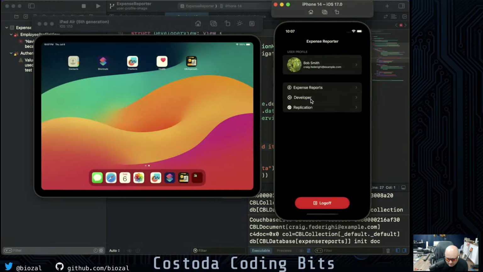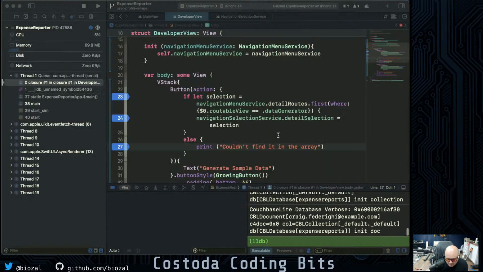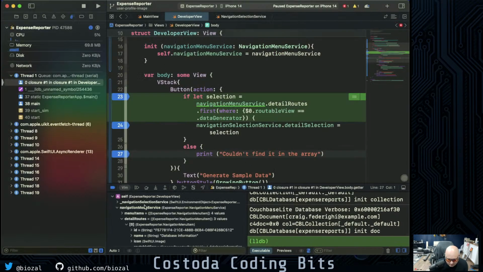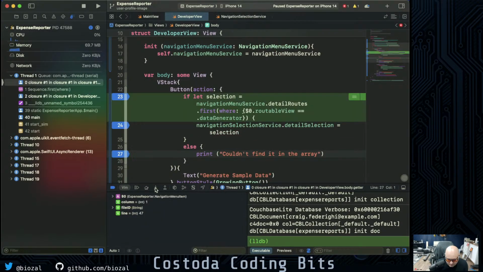All right, let's see what's going on here. Developer, sample data. So let's go into it. We're into the print statement. Yep.